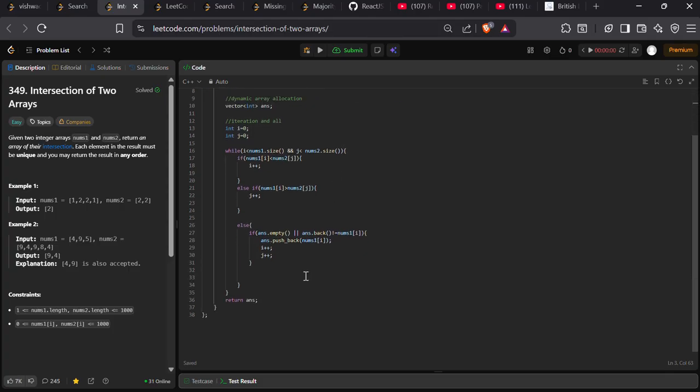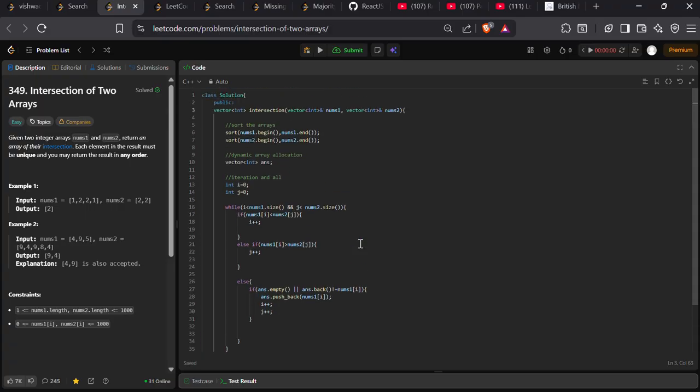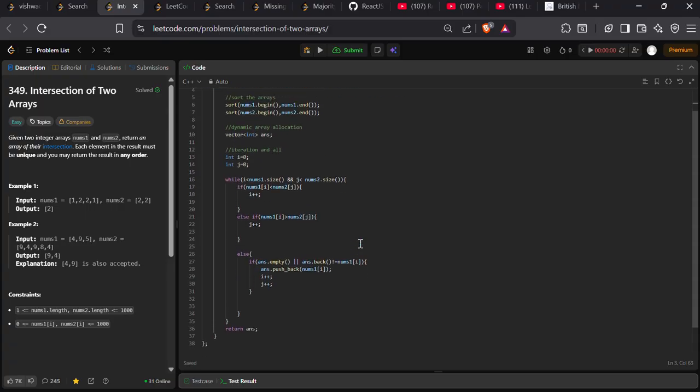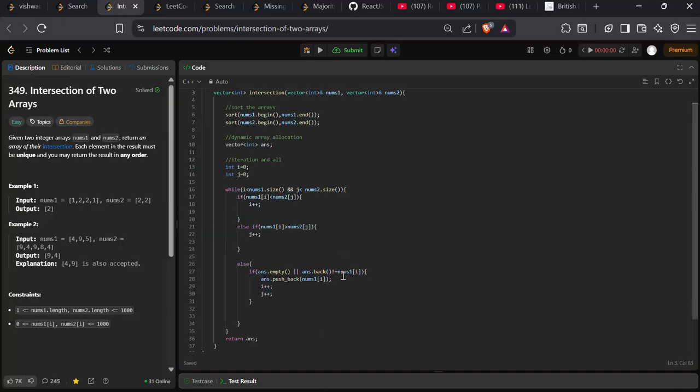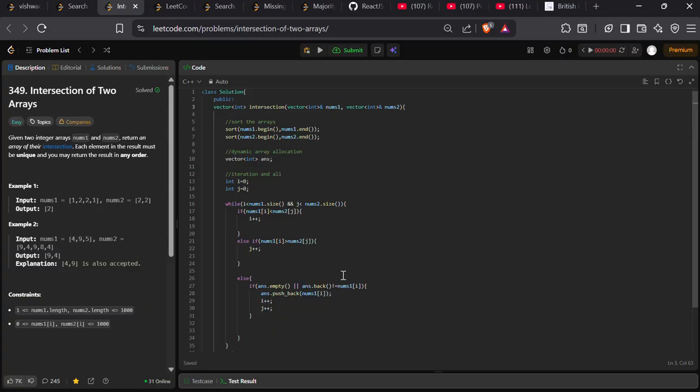Mistake, and I don't know why it is showing runtime error, but this is how this problem will run. If you see any error I am doing, just let me know in the comment.